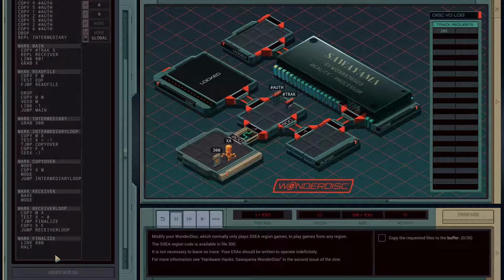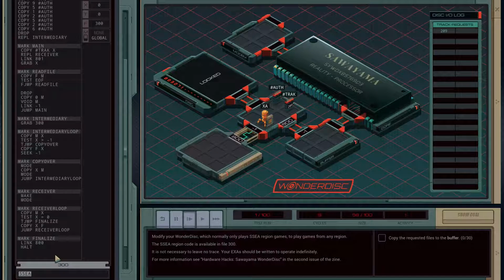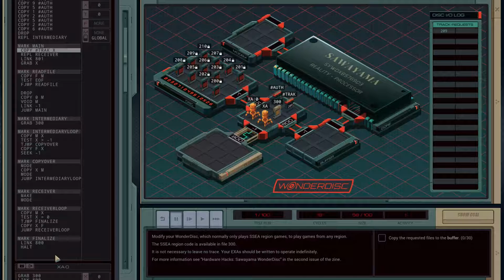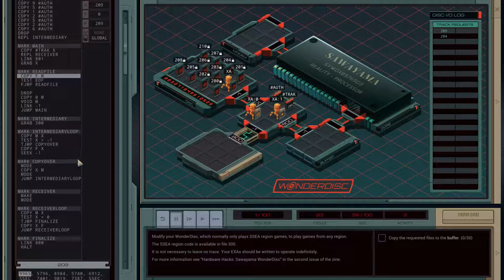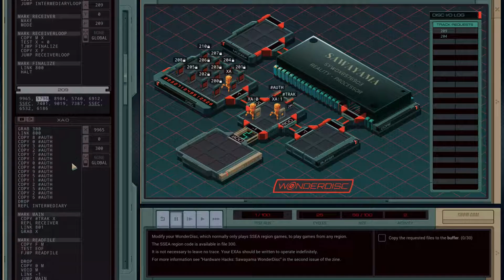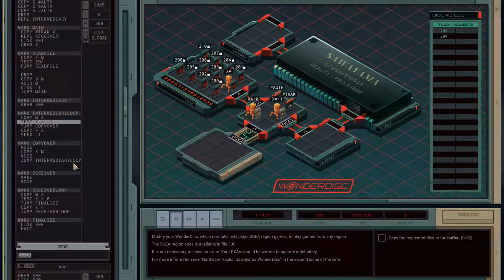Let's see if that works, or let's see where it doesn't work, to be more specific. So the intermediary is out. There's the receiver, and he's making the new file. So the intermediary, 9965 is sending to the intermediary. Now 9965, we're seeing that it is greater than -1, so it's a number.